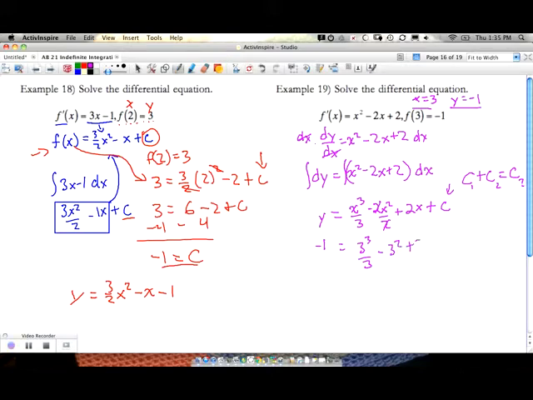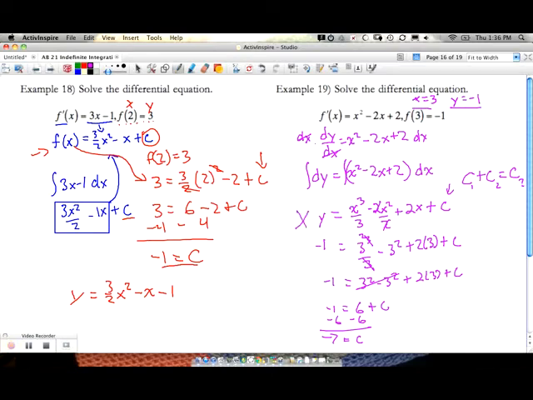So I just have -3 squared plus 2 times 3 plus c. Okay, so let's simplify even more. 3 cubed over 3, well that's 3 3's on top and 1 on bottom, those will simplify. So this is really 3 squared. So I have 3 squared minus 3 squared plus 2 times 3 plus c. All of that equals -1. Well, 3 squared minus 3 squared, that's 0. So -1 equals 6 plus c, and we get -7 equals c.